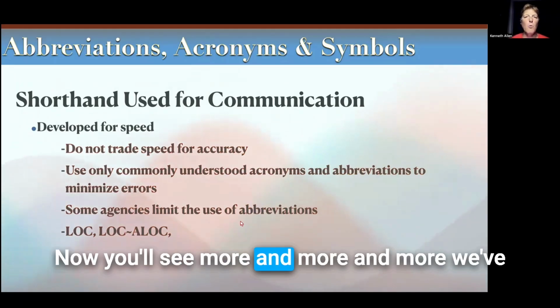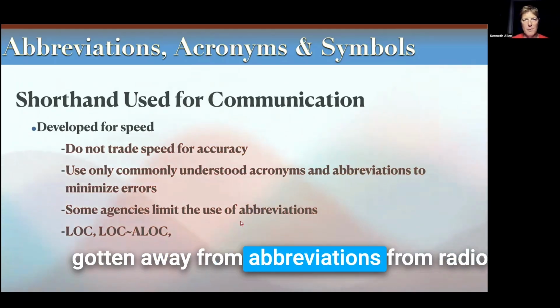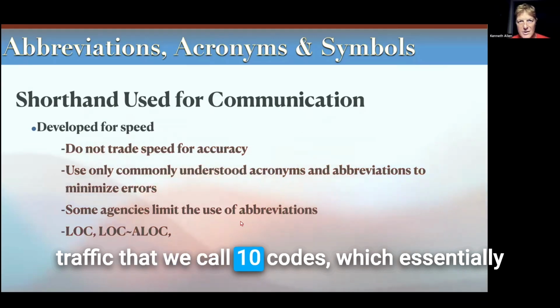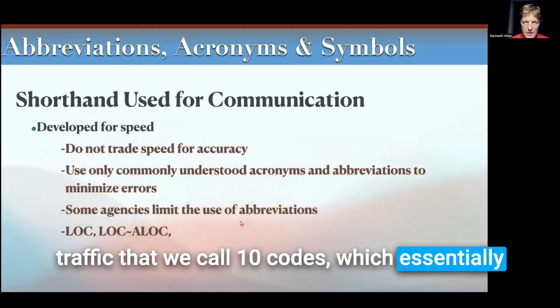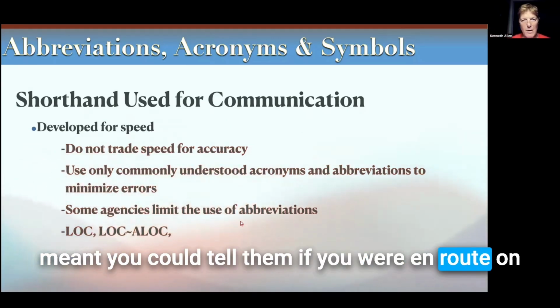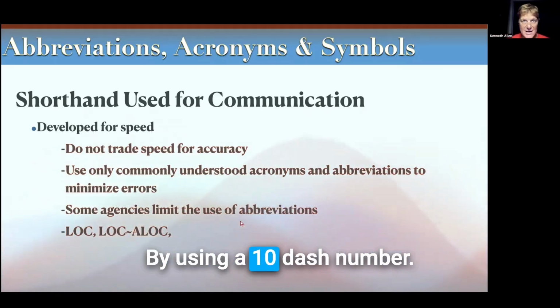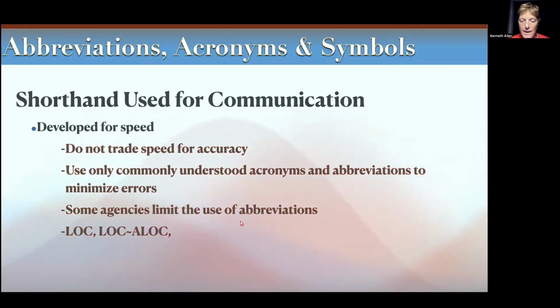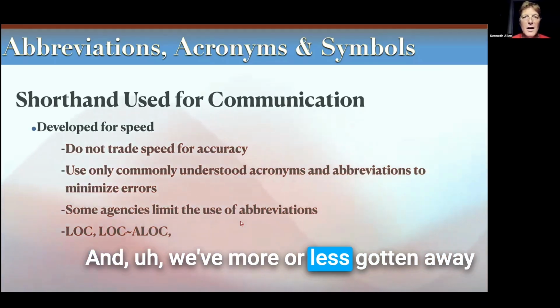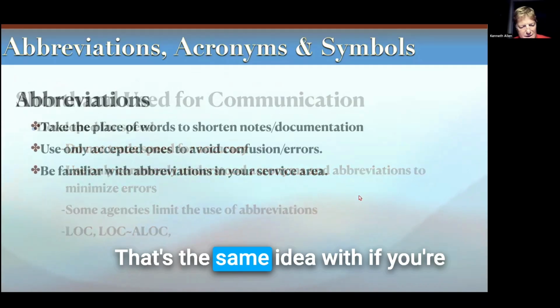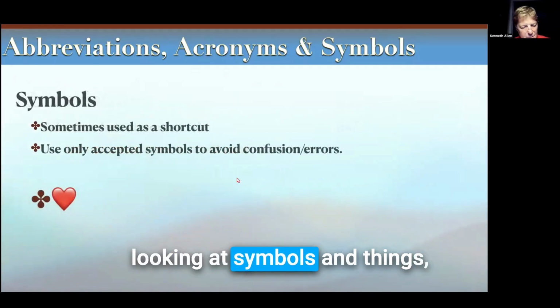You will see more and more that we've gotten away from abbreviations, from radio traffic that we call 10 codes, which essentially meant you could tell them if you were en route, on scene, having trouble, or in the bathroom even, by using a 10 dash number. And we've more or less gotten away from that too, simply for the sake of clarity.